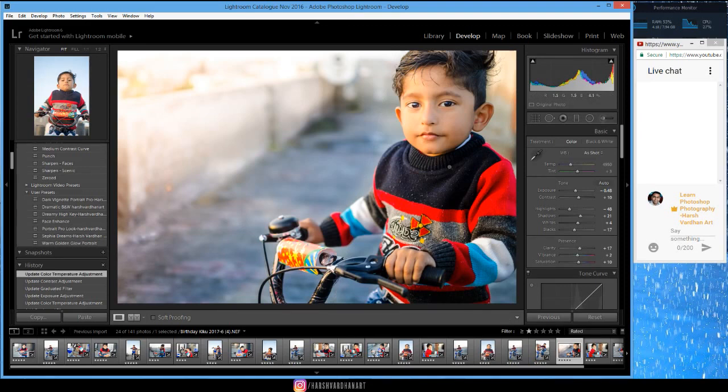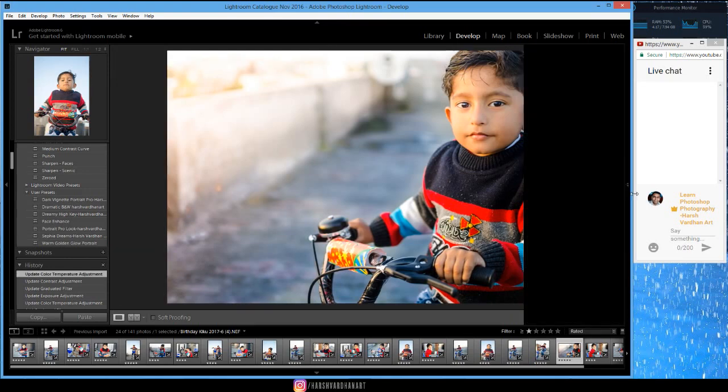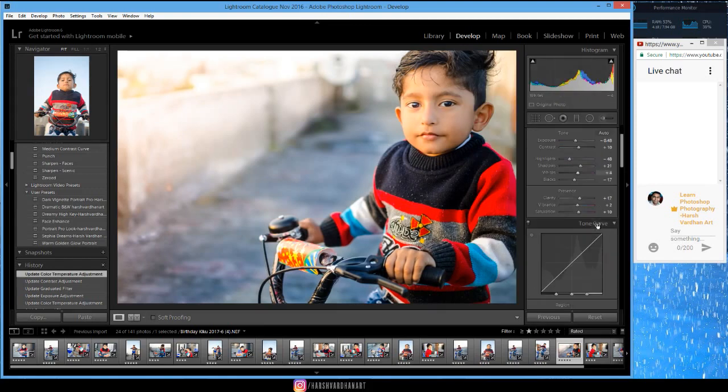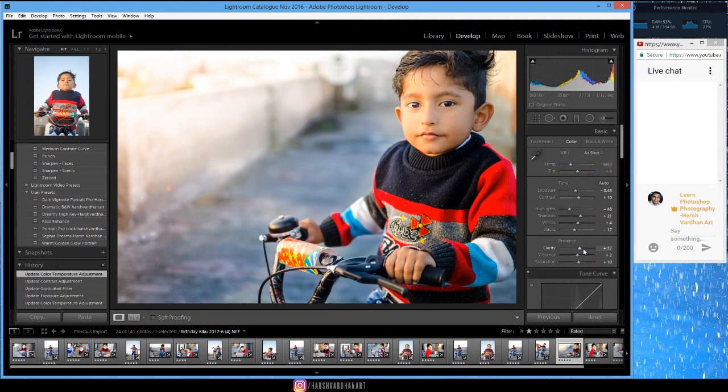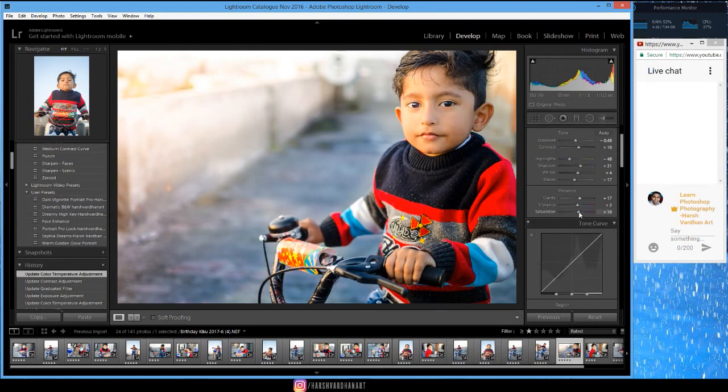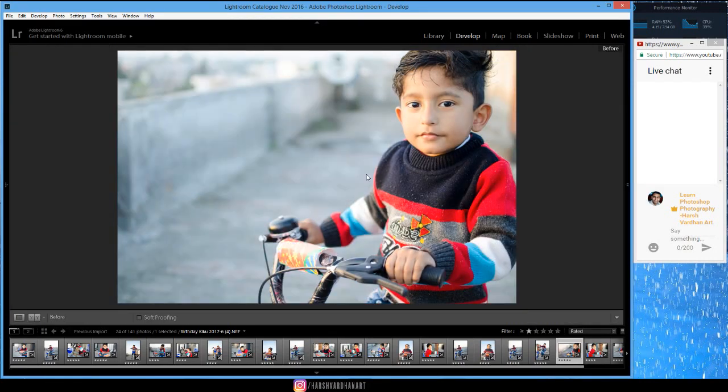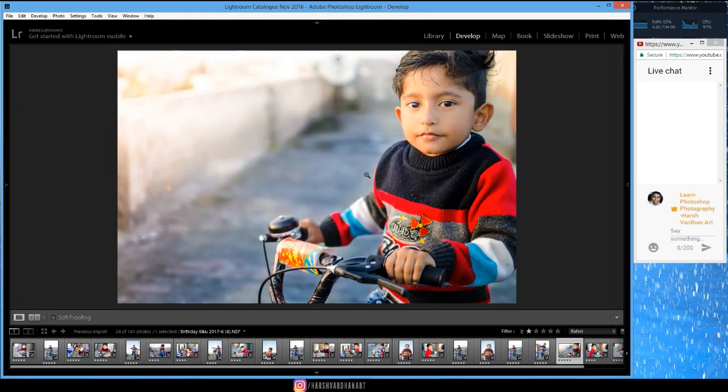We have done the editing, and if you feel that it is oversaturated, or the saturation is a little much or overdone, then you can bring down its saturation a little bit from here. Okay, but I like the saturated colors, so that's why I have added so much saturation to this. Okay, so let me just quickly show you the before and after. So this is before and this is after.